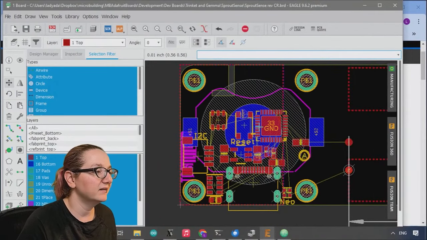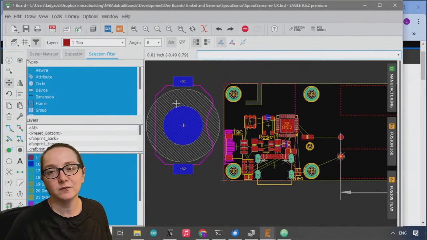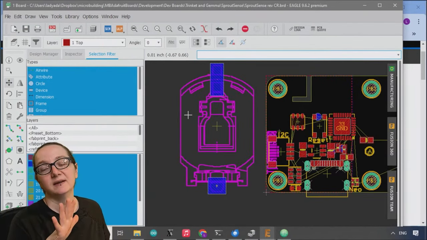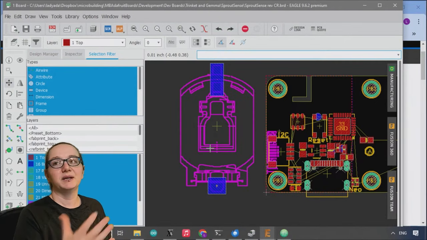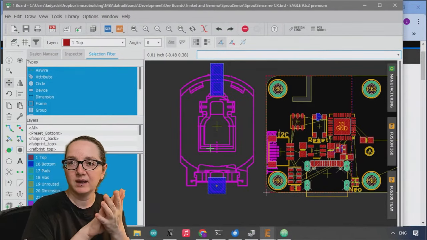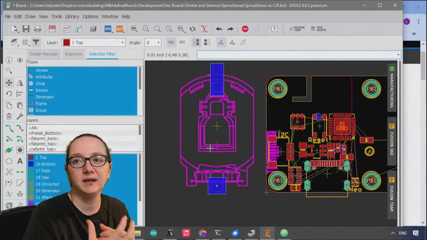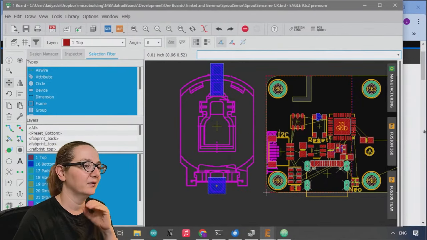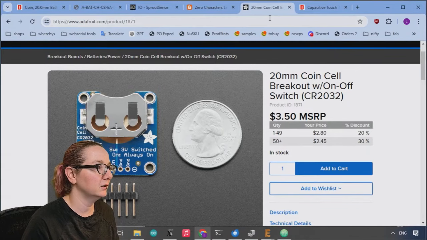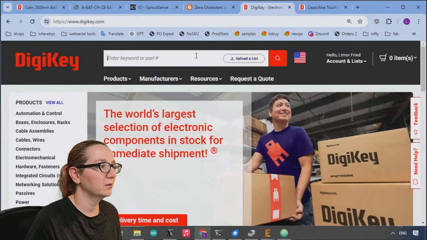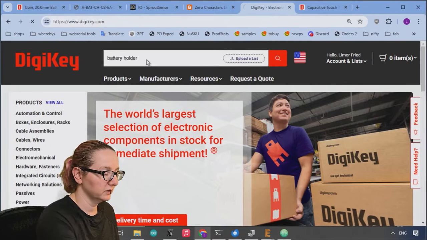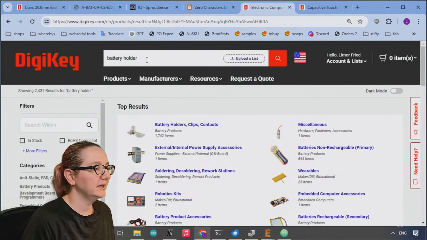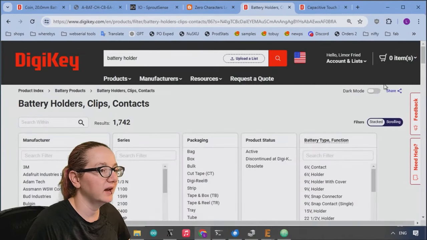So what I decided to do, instead of using this inexpensive bent metal style, is find one that is SMT, because I want to pick and place it on the opposite side, but is fully enclosed and it's okay that it doesn't use the PCB as the secondary contact. We covered the inexpensive coin battery holders before on the Great Search, but not this particular type. So let's go to DigiKey and look for a battery holder. I'm going to have a sip of coffee. Always helps.